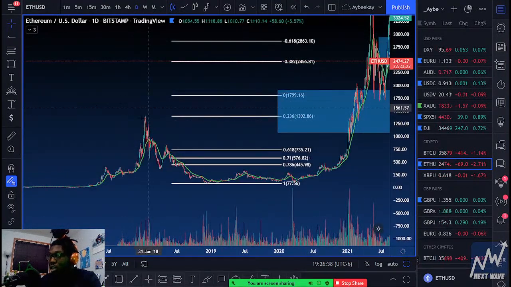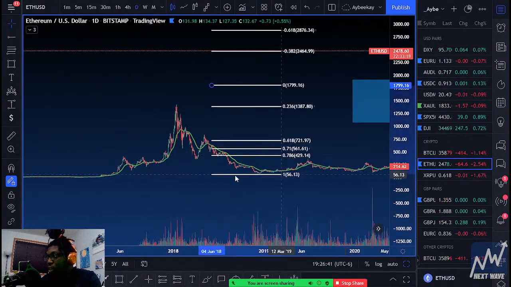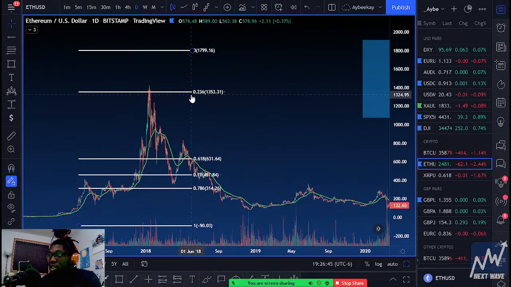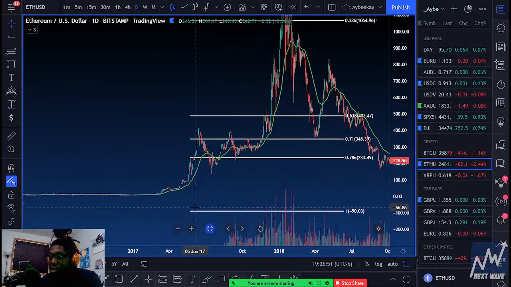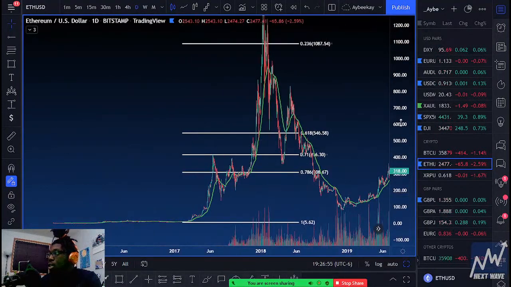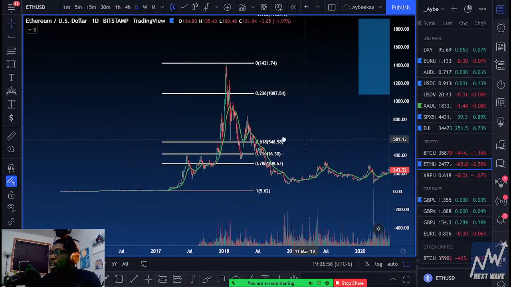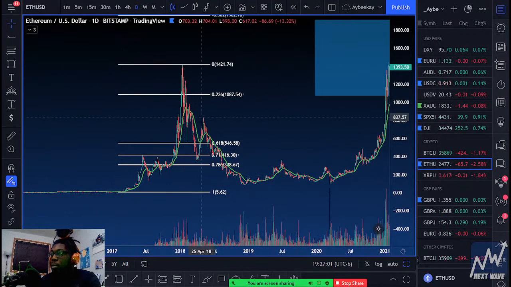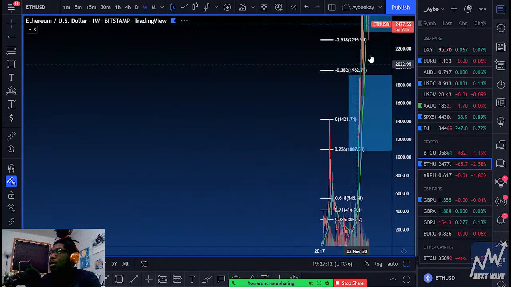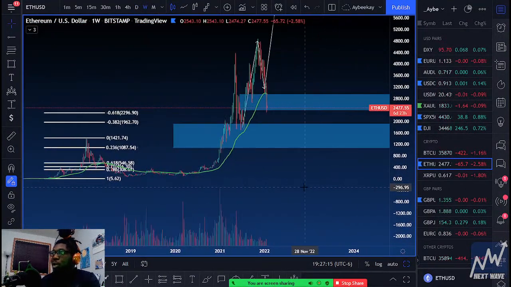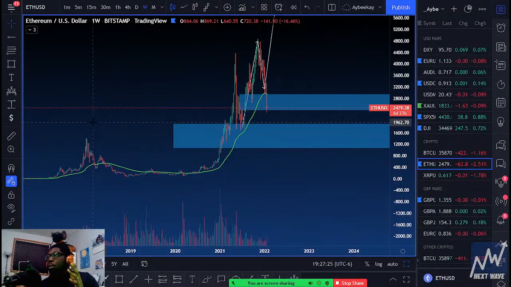If I look over here at the previous all-time high that Ethereum had made, at 1,353, from that high to these lows down here, it's the same thing. We see that price did make a steep retracement. Price came back up, came into the zone, and even came lower than that zone, scaring out a lot of people for a long time before ultimately outperforming even Bitcoin in this bull run, coming all the way up to 4,800. The first time it came up to 4,300. That's why I'm saying things in the market repeat themselves.